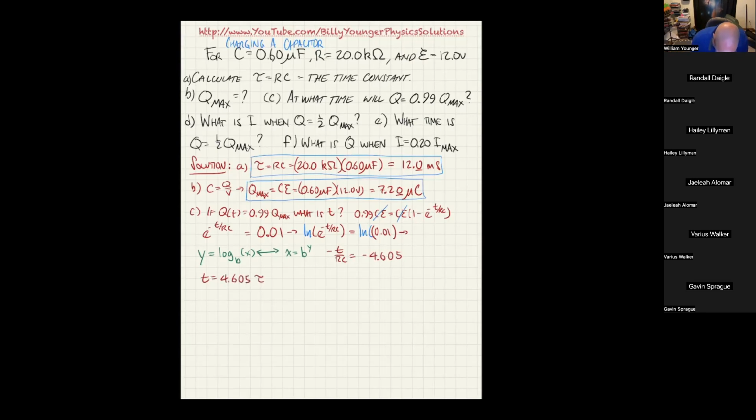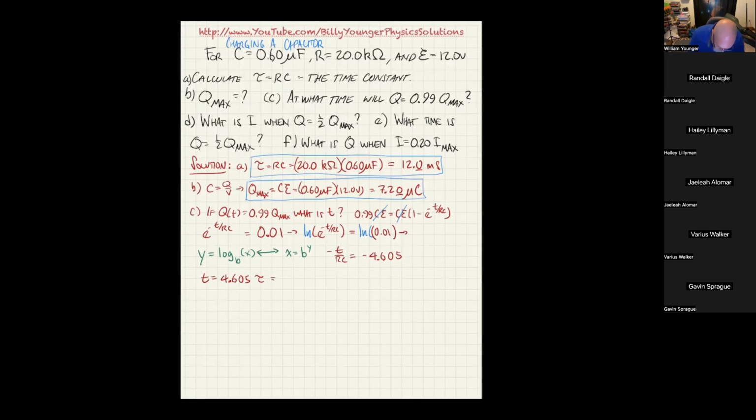Okay, so what this tells you is that t is equal to 4.605 time constants. And a student in my previous class told me that you basically assume there's 5 time constants before the entire charge is gone or the entire charge is filled up. And this is confirmation of that, because 4.6 should round to 5. But anyways, you should assume that when they say at what time, they're actually wanting seconds. So I'm going to go ahead and compute this in seconds.